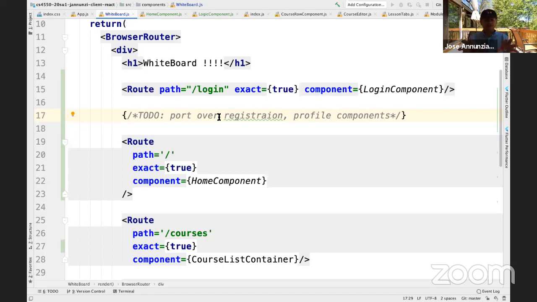Eventually, all of this, even though it's running right now in its own React.js project, we're going to build this and deploy it on the Java server, right? And this is going to replace the implementation that we already have on the Java server, right? So all the user interface stuff that you had done on the Java side, eventually, all that is going to be ported over to the React side.